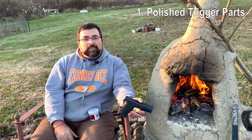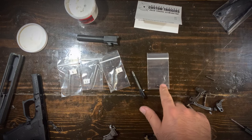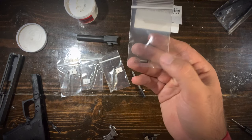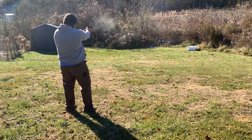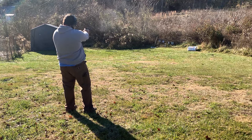Okay, number two is going to be a spring upgrade kit. The spring upgrade kit gives you a bunch of different springs, so you can pick and customize how much pull and how much weight you want on the actual trigger itself. These are very important because, again, we're trying to focus on improving the trigger quality here for the PSA Dagger.